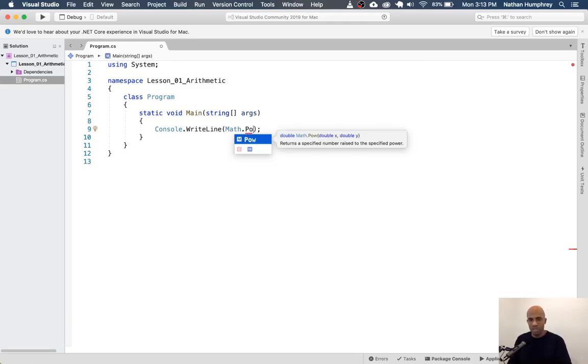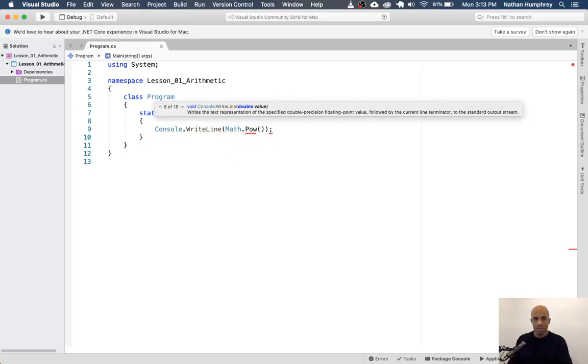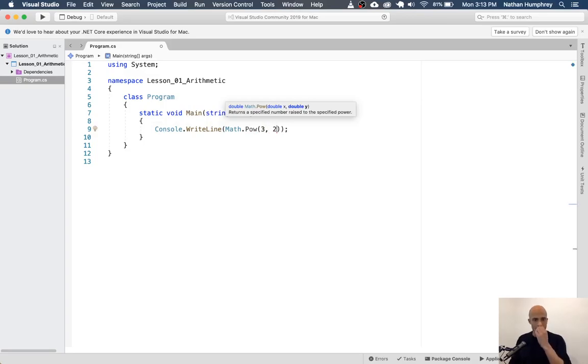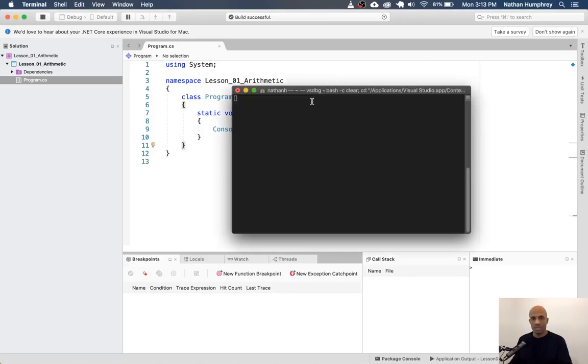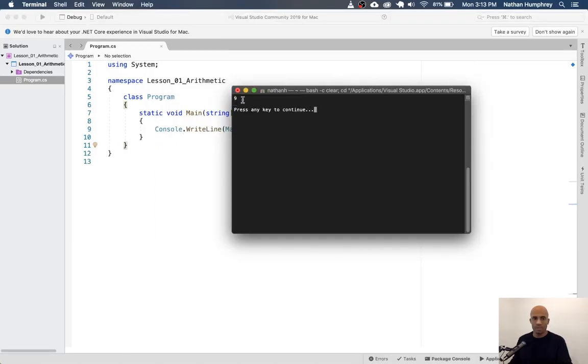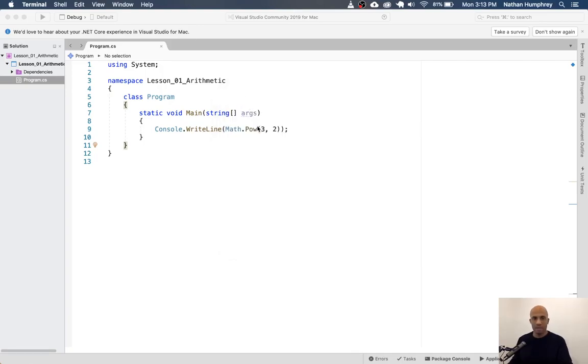And so when you're dealing with exponents, the method you want is math.pow, okay? And math.pow takes two parameters. The first parameter is the base, and the second parameter is the power. So if we wanted to raise 3 to the power of 2, let's say, we would call this method, and we would pass in 3, the base, comma, space 2, and pass in the power. And so 3 times 3 should yield 9. 3 to the power of 2 should yield 9. So if we run this, we should see that that's exactly how this method works. So there's our value of 9. So if you have exponents in an arithmetic formula that you need to carry out, math.pow is what you want.